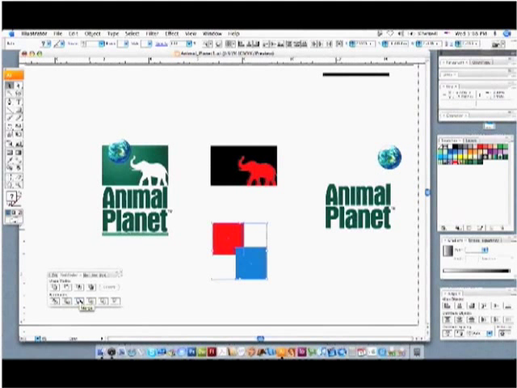If I click on the Merge button, that joins the two shapes together to form a more simple design. Some situations where you might use the Merge button is where you have a very complex drawing that you want to simplify.